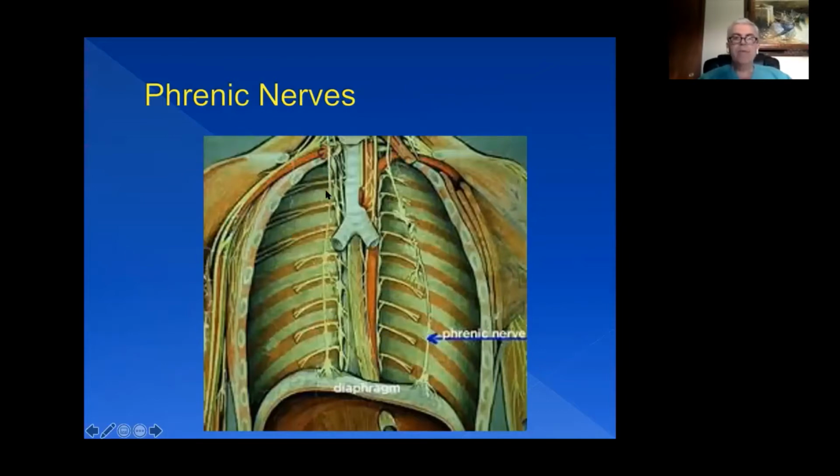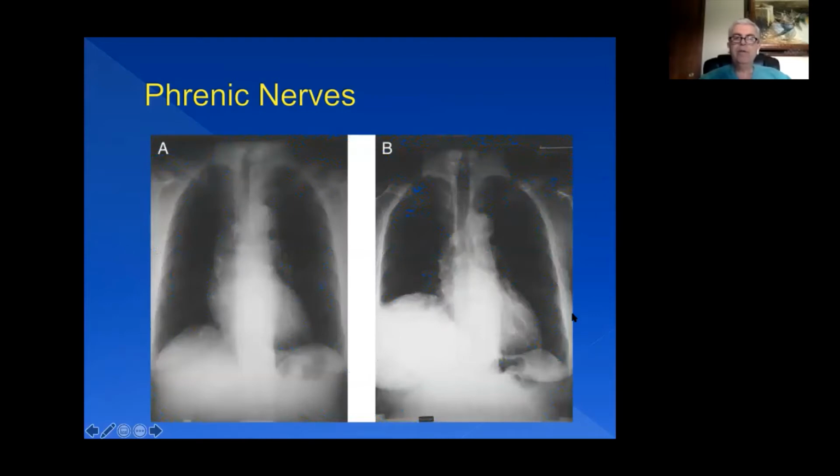Staying in the same area, talking about the nerves, and now this is the phrenic nerves. We have one on the right, one on the left. Both go to the diaphragm and are responsible for contracting the diaphragm and helping us breathe. By contracting, the diaphragm goes down, decreasing the intrathoracic pressure, allowing the air to come in for us to breathe, allowing the blood to come in to the lungs, and helping in the process of breathing. This is a normal chest X-ray. This is the same patient with elevated right hemidiaphragm because of paralysis and damage to the right phrenic nerve.